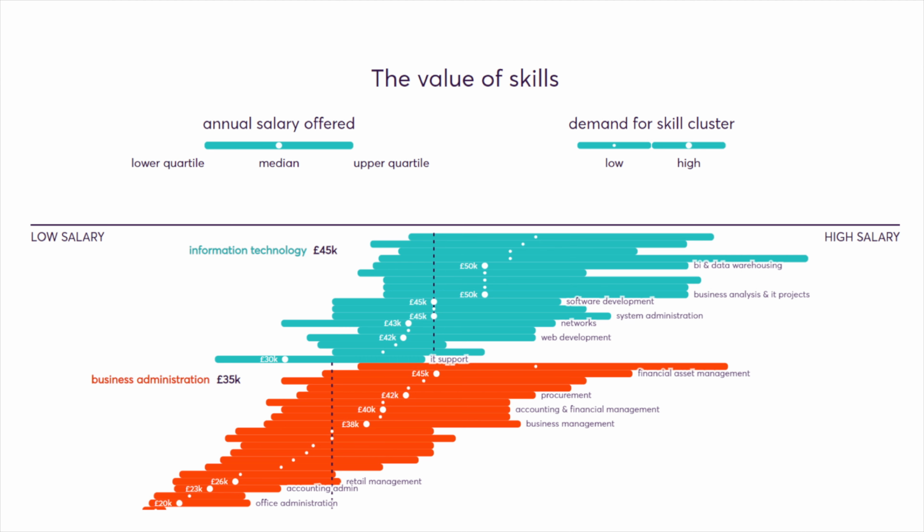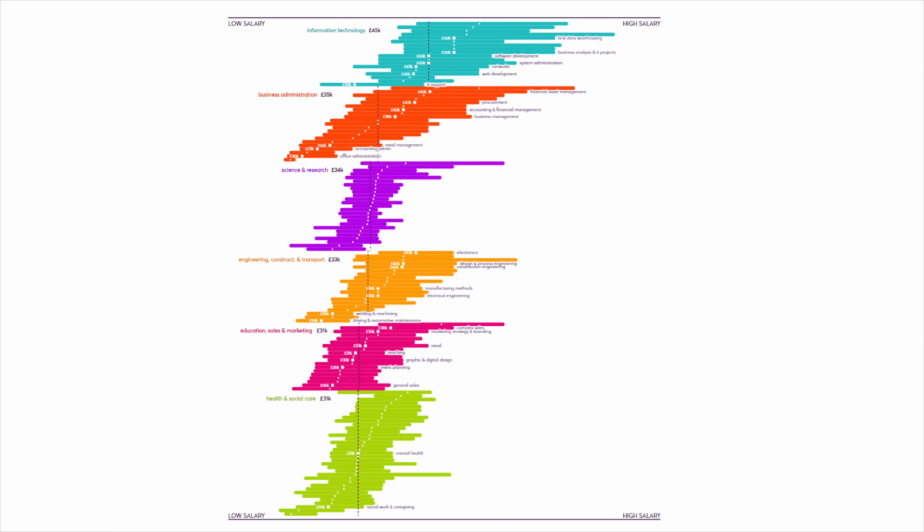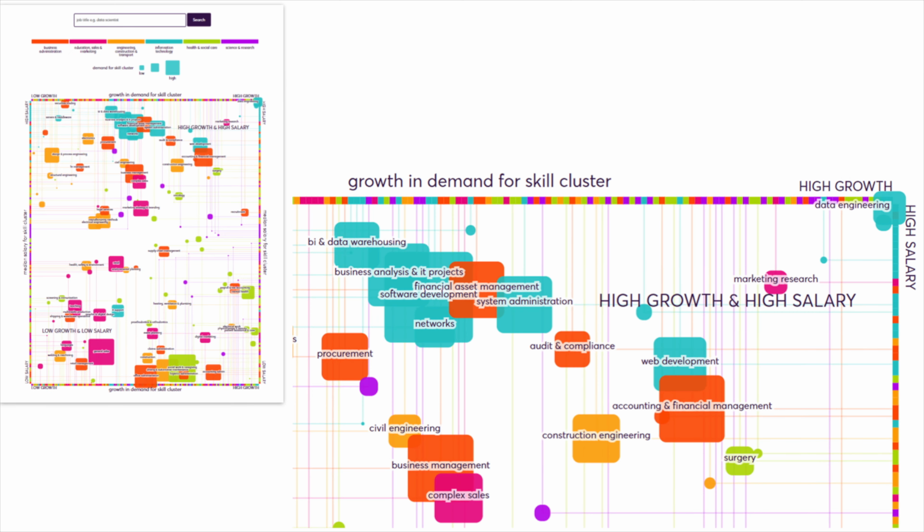I also marked out the skills that were in greatest demand just by only showing the labels and figures for those larger skill clusters. This is what the entire chart looks like here. I thought it was important for people to be able to make comparisons easily. So the large skill groups are ordered from highest salary to lowest salary. So we've got IT at the top there. And then within each group, the bars are ordered as well.